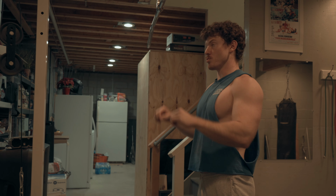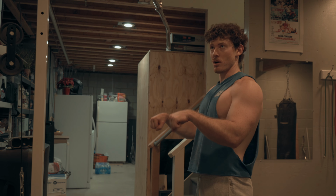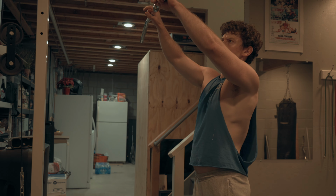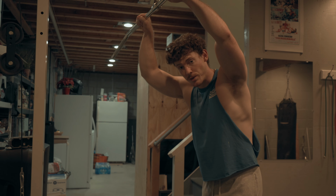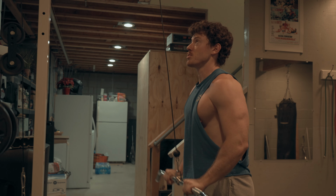But right here, I got the long bar on here, same one I use for lat pull downs. And I'm just gonna go right here. And I got 50 on the bar. First time doing this heavy of a weight for this, so. We'll see how it goes.